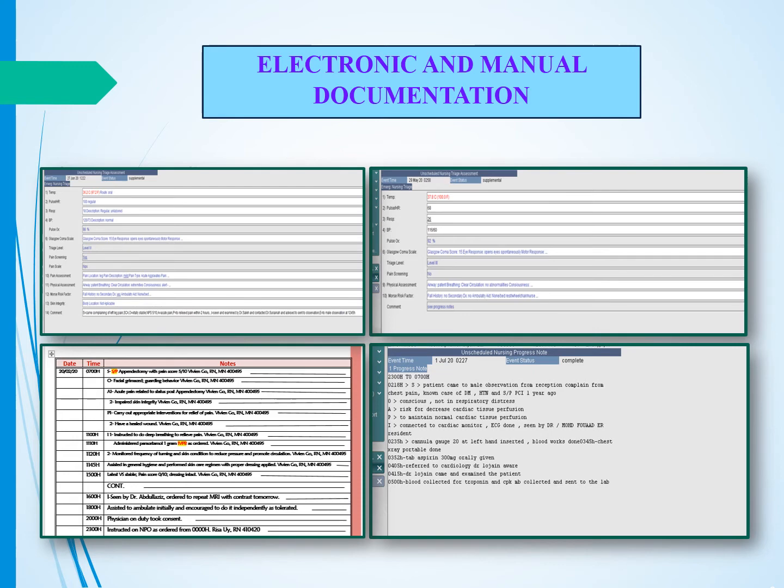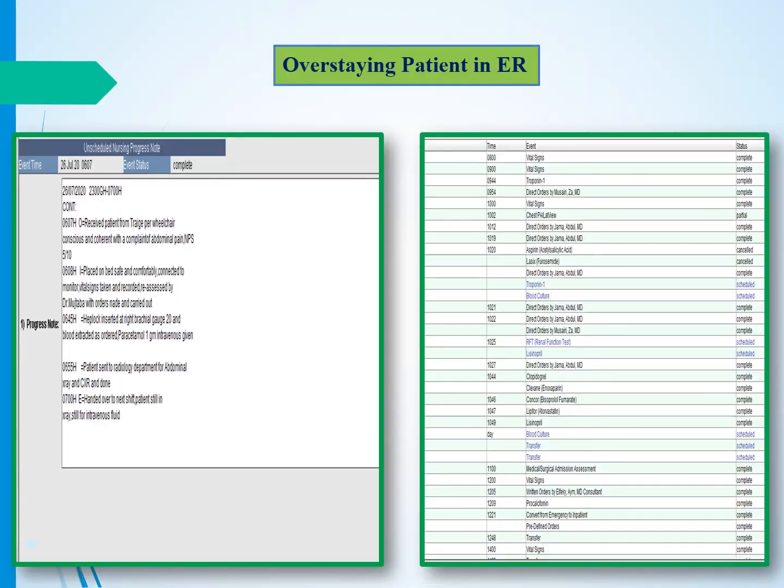Upon admission in the emergency department, the staff nurse will document electronically in the hospital information system using the triage nursing assessment. The nurse's progress note will be documented separately or in the comment section in SOAPIR format, see example. If the patient needs further observation, the ER nurse in the examination area will hand over the patient to the observation nurse, and the latter will continue documenting her nurse's notes electronically or manually during downtime.